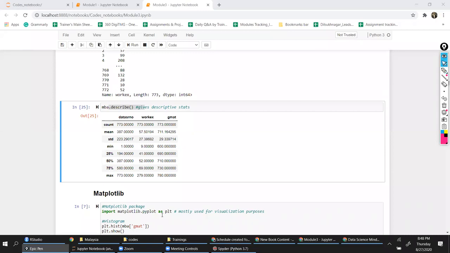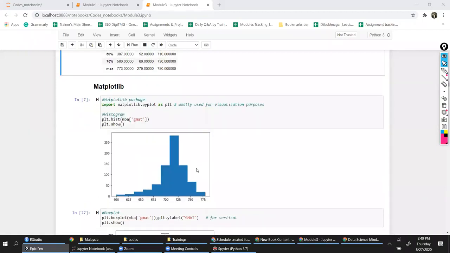So these are a few of the regularly used commands with respect to the Pandas library, data frame operations or series related operations. Then we have Matplotlib. Matplotlib is used for what? Visualizations, right? That's what we are trying to see. The simplest and easiest visualization in Python is the histogram.